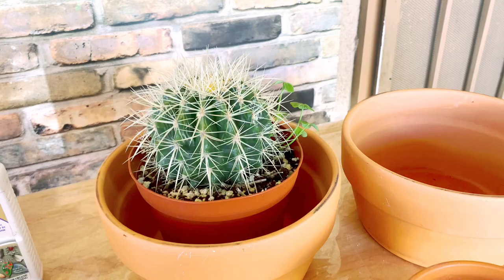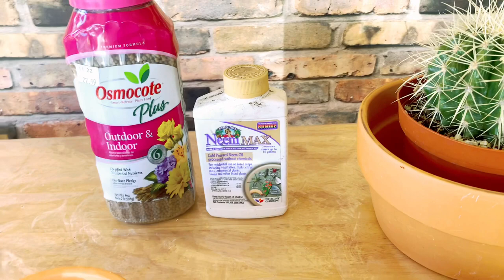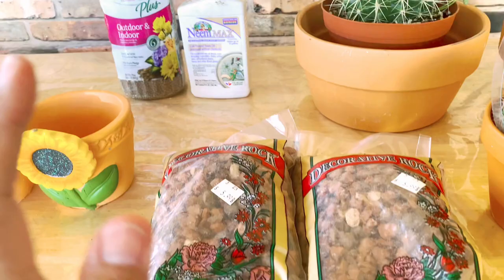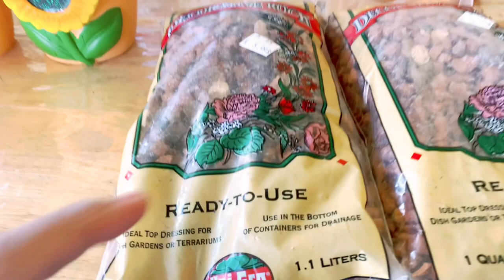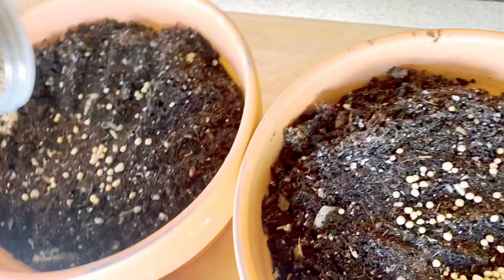My soil will be amended with Osmocote, a few drops of concentrated neem oil that I mix with a little water and then mix into the soil. Plus on top of that, this one, my decorative rock, which is ready to use. Here we go. Rinse the soil and I'm gonna add granules of Osmocote.